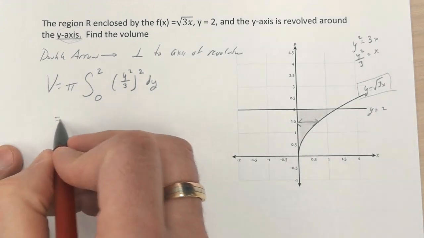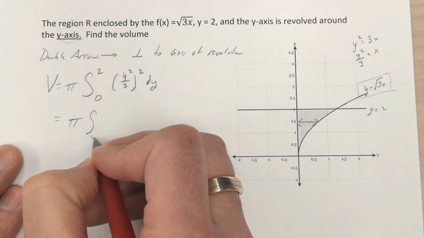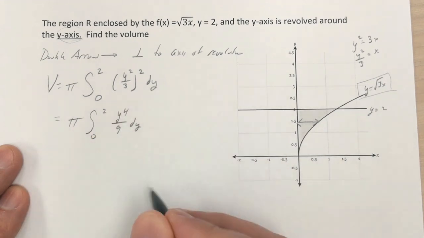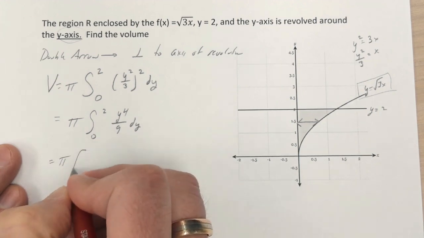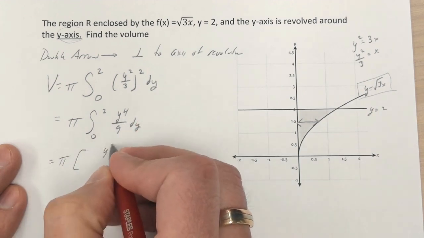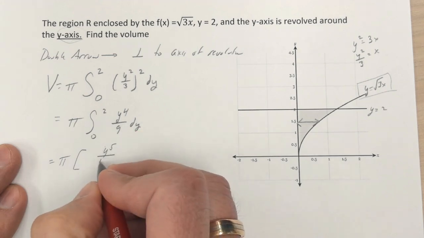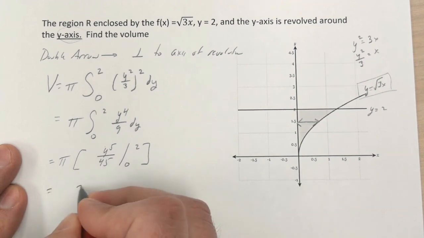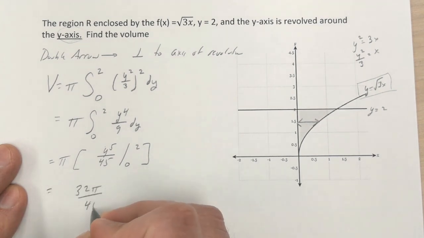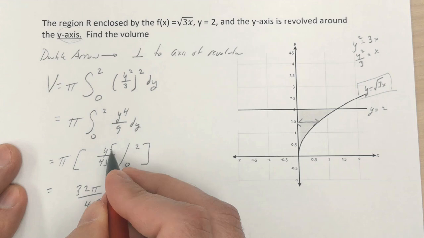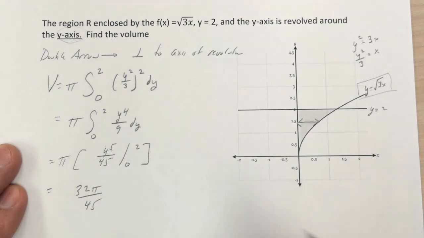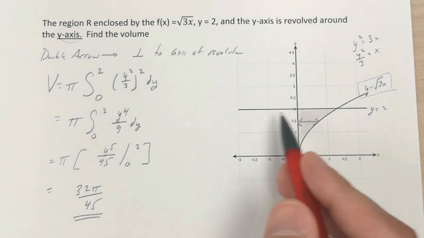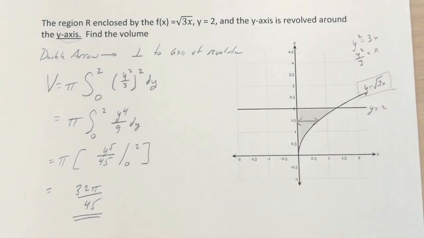All right, again, to do this one by hand would be pretty simple. It'd be the integral of pi, integral from 0 to 2. I'm just going to square it to get y to the 4th over 9 dy. Do the antiderivative: add 1, y to the 5th, divided by 5 means divided by 45, from 0 to 2. And so it's just going to be 32 pi divided by 45, because 2 to the 5th power is 32, and then divided by 45. When you plug in 0, you get 0. And that would be the volume of that solid, which would be some kind of top shaped figure.